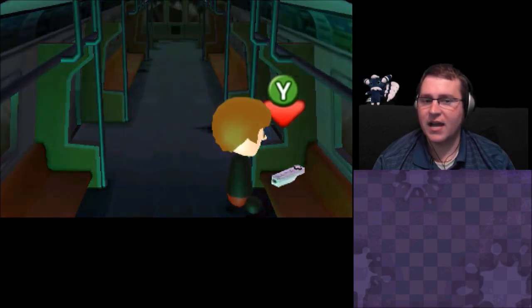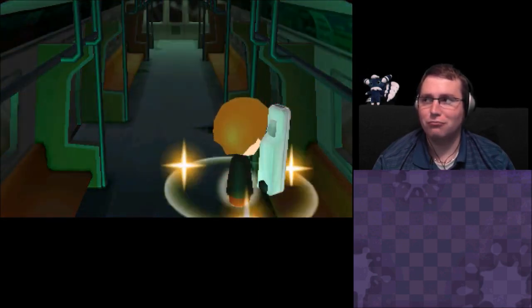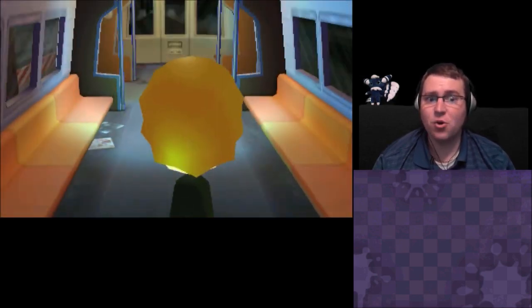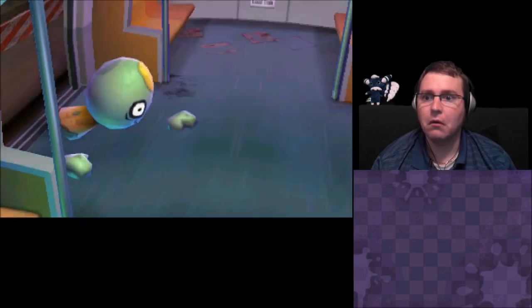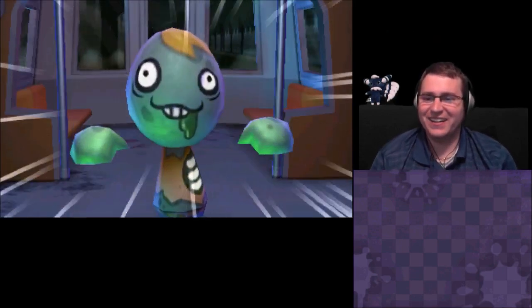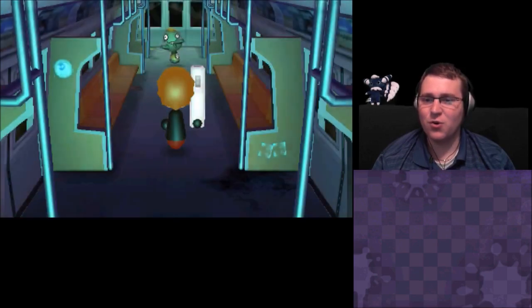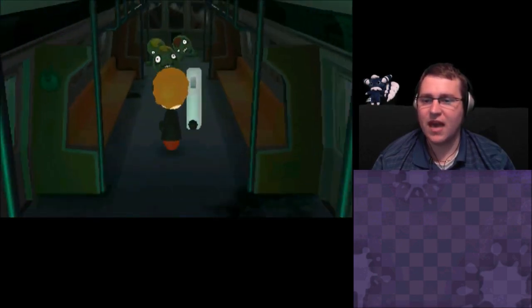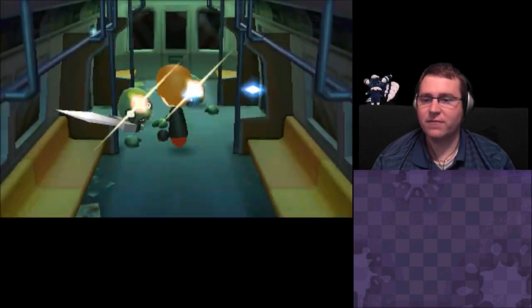Well, I got a Wii remote. You found a Wii remote that someone must have lost on the train. That just got bigger all of a sudden. How did it get on? The frickin' train's moving. And why was the door open? So yeah, press A to attack. Simple enough.